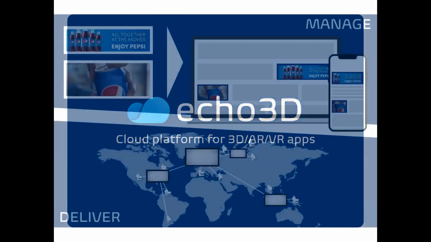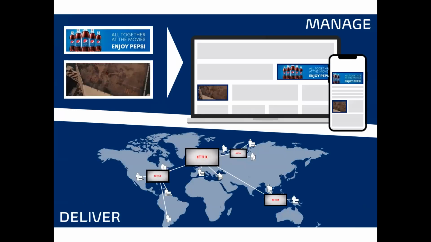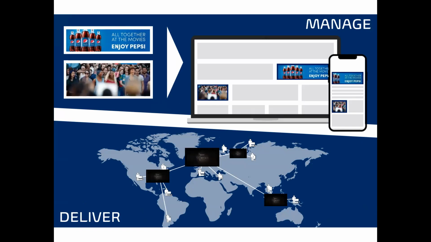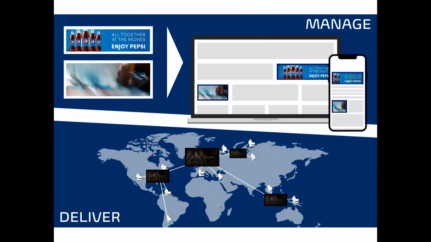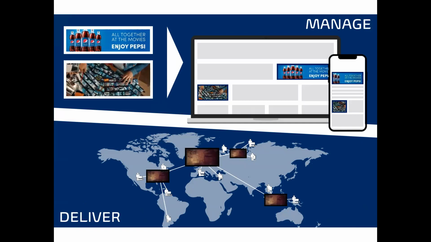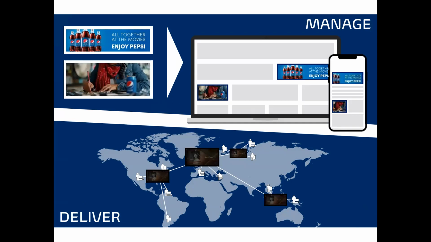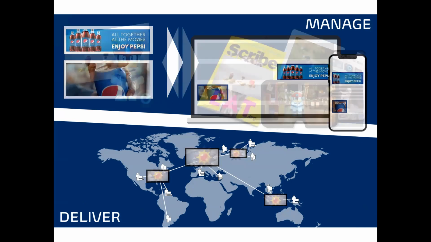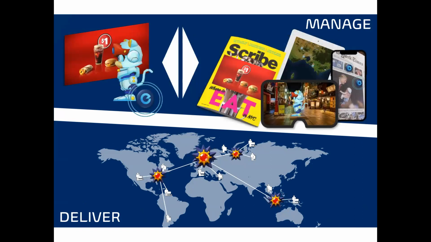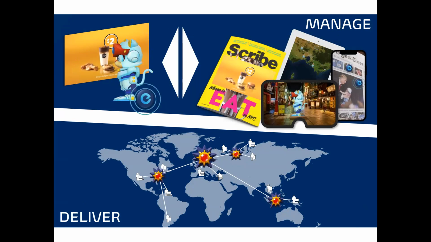The same way that you don't need to be a web developer to update a blog post, you can drag and drop an image or video, and suddenly they appear on a website or a mobile app. And if I'm in New York and you're in California and we're both watching an episode on Netflix, we automatically get the best streaming experience. So at Echo, we translated these concepts into virtual reality and augmented reality, providing you with a way to manage and deliver 3D data and get the best 3D streaming experience.